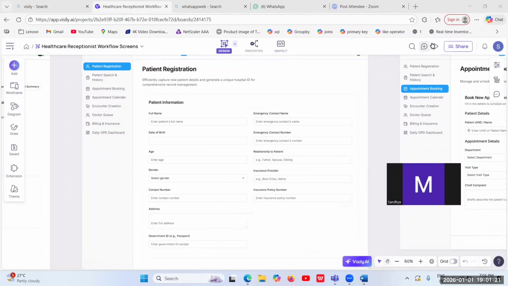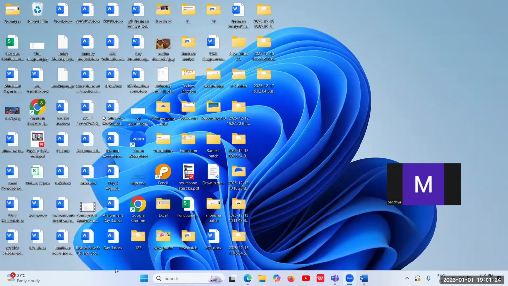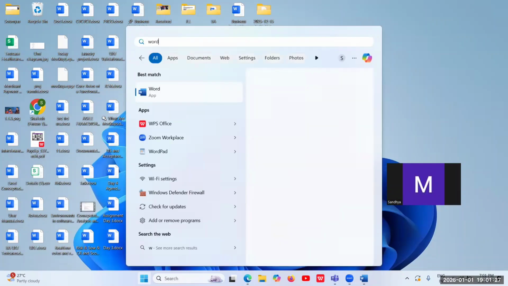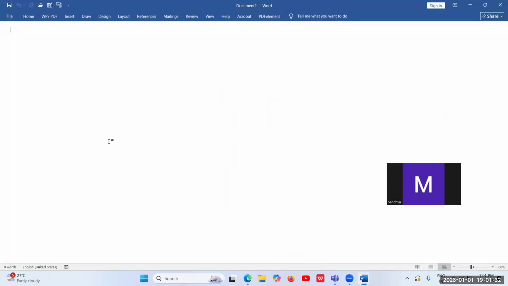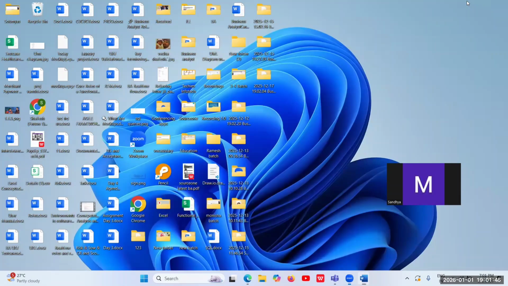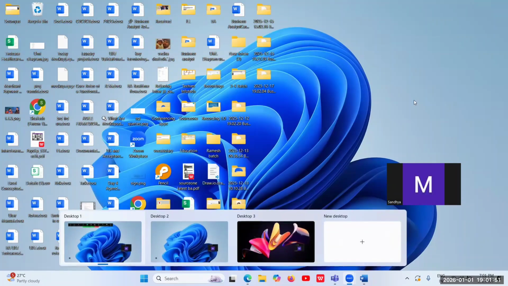I have a requirement to provide you. In our application, we want to include a registration tab. In that registration tab, we want to include the details of the patient, like the full name, last name, address, country code, and insurance policy number.